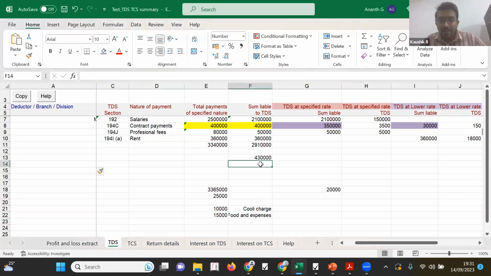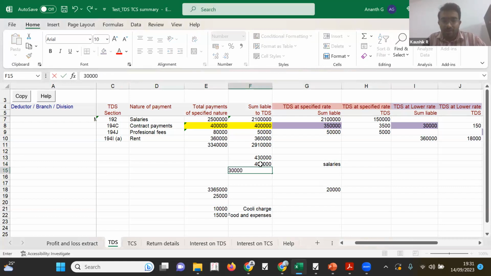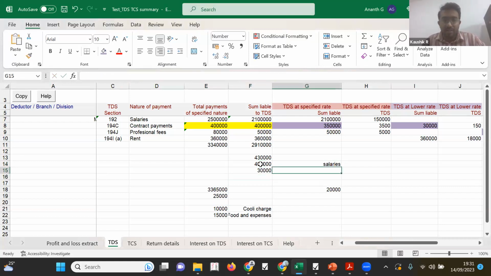Yes, Rakesh says it is threshold. So in case of salaries, I've put 4 lakh rupees because of the basic exemption limit. And in case of legal charges, it is 30,000 rupees.